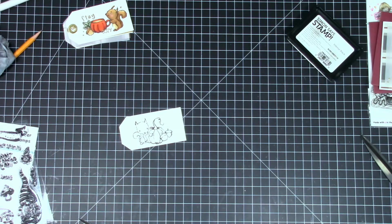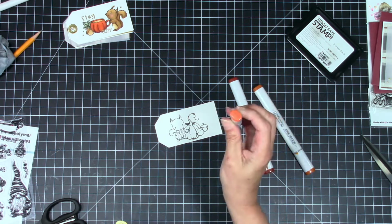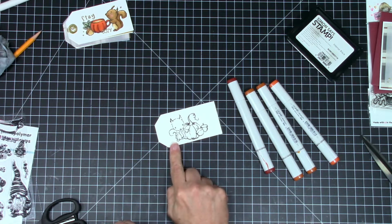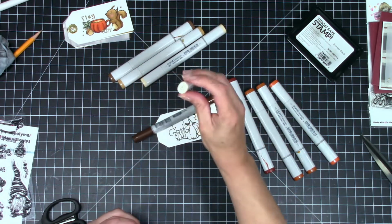So let's get that out of the way. So some of the colors that I used, let's see what we've got here. All right, so the pumpkin: E09, YR27, YR18, and YR14. That's for the pumpkin. I have other colors because I was coloring other things, but for this one we need the pumpkin, the squirrels right here: E59, 57, 55, 53, and 50.